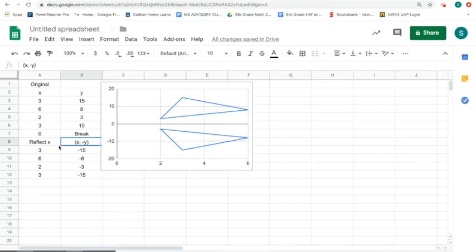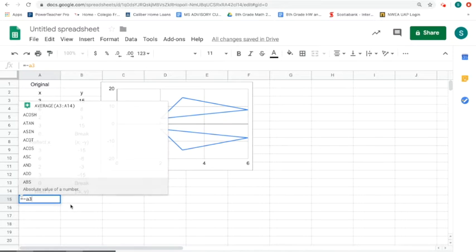So I drew the first one, and then we had the formulas reflect the second one. Okay, I'm going to break that again. And then the next part B of the assignment says reflected across the y-axis. So now we're going left to right. So that means it's negative x and then regular y. So there's our rule.